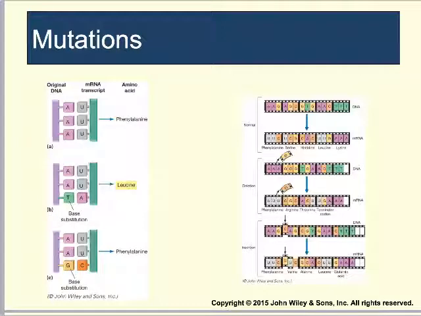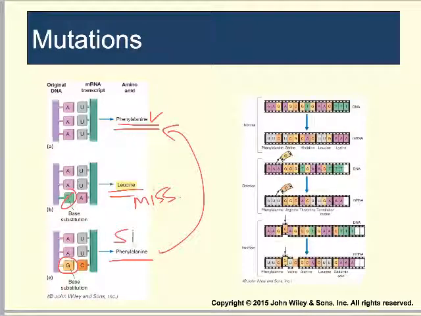Okay, so I have this picture. Here's what we're looking for. So AAA and UUU codes for phenylalanine. If we have a substitution here, that could give us leucine. But if we put a G back in, a different substitution, this would be missense. But this gives us the same as this, so this would be silent. And this is supposed to show you what I just tried to draw for you. So there's normal. If we have a deletion, we lose something, and if we have an insertion, we put something in.